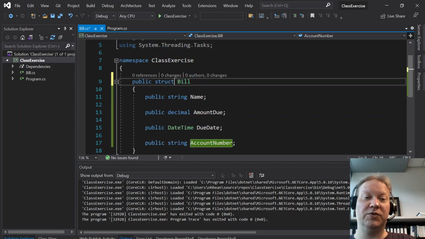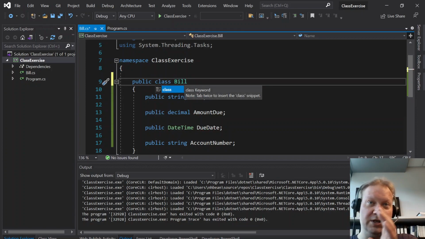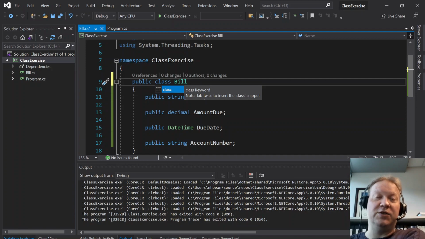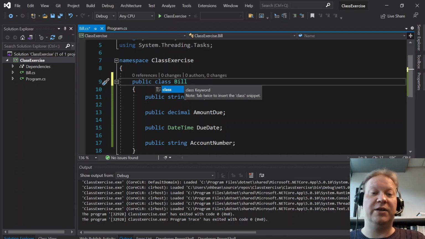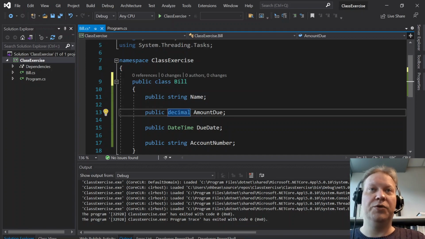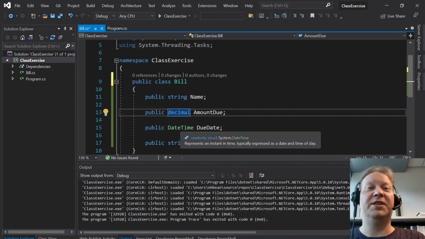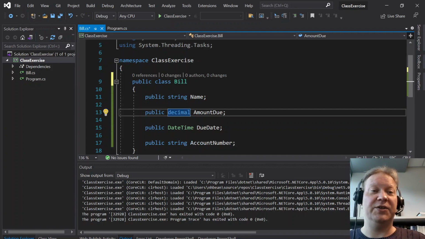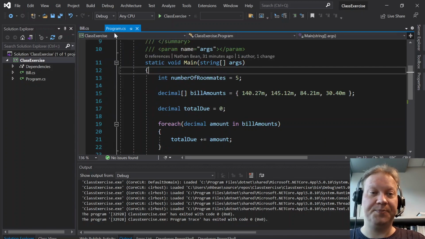But that's the struct way. But with a class, we're actually declaring an address of where that class is stored in memory elsewhere. So it actually gets stored elsewhere, and we'll talk about that a little bit further along the line in the textbook. But they are stored slightly differently, and that has some important implications as we program with them.